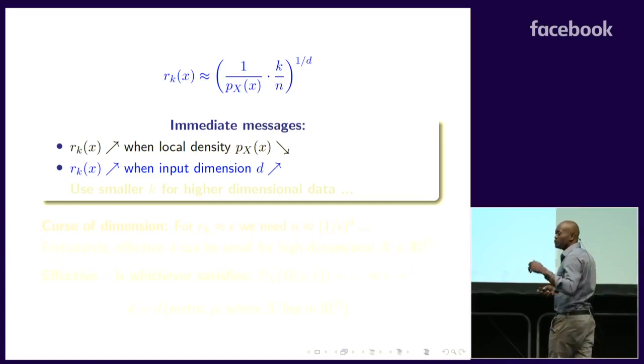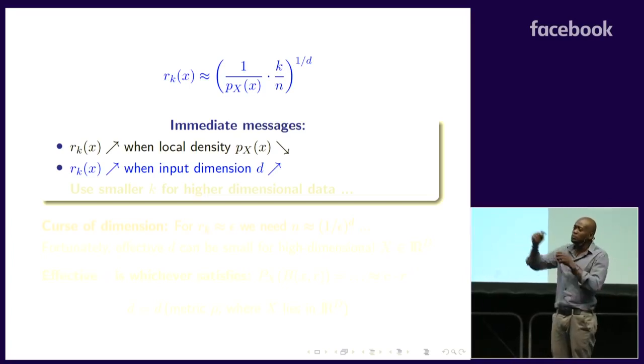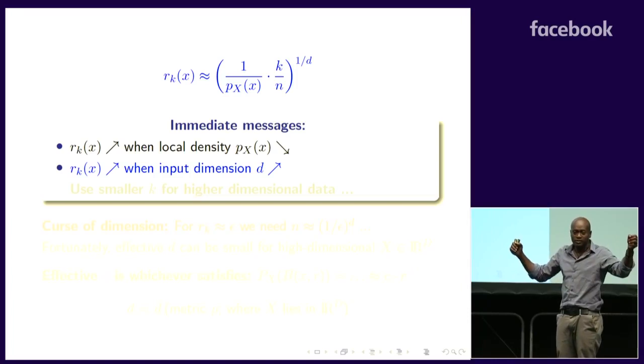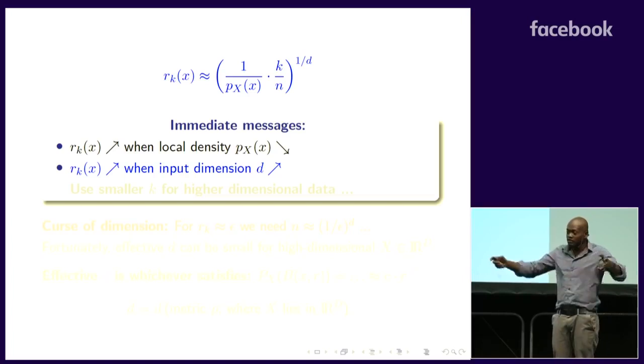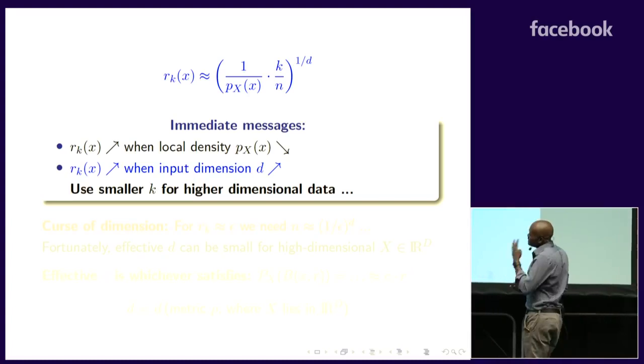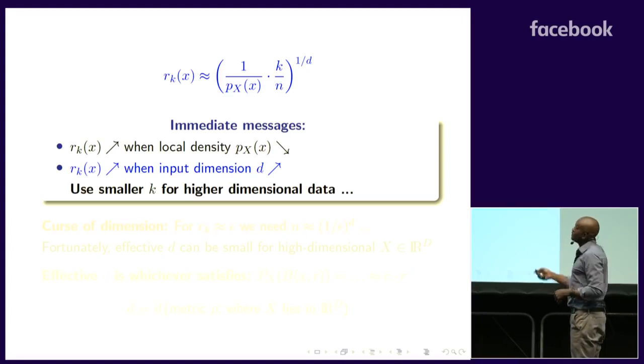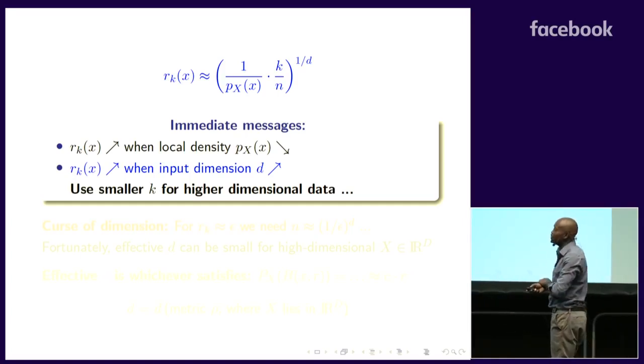So that also goes back to some common thing people tend to say, that in very high dimensional spaces, points are very far from each other. And you're getting that from here also, that as the dimension is increasing, the RK, the distance to your nearest neighbors, are increasing. So what does that tell us? It tells us that in some sense, in high dimensional spaces, we sort of want to use smaller k. By using smaller k, we counter the effect of the dimension maybe. And so maybe in higher dimensional spaces, we want much smaller values of k. So that's one message, but we'll verify that message a bit later.